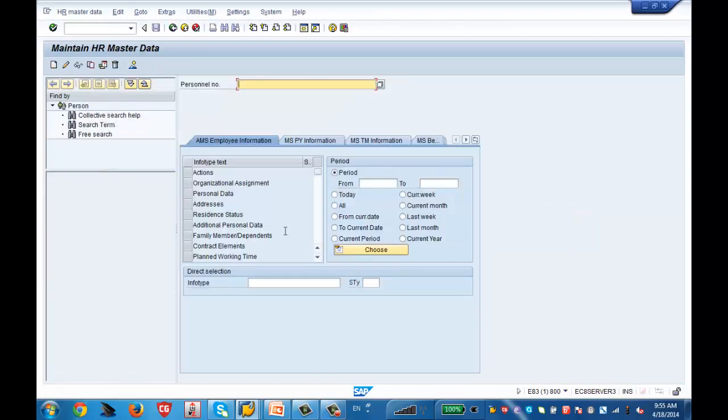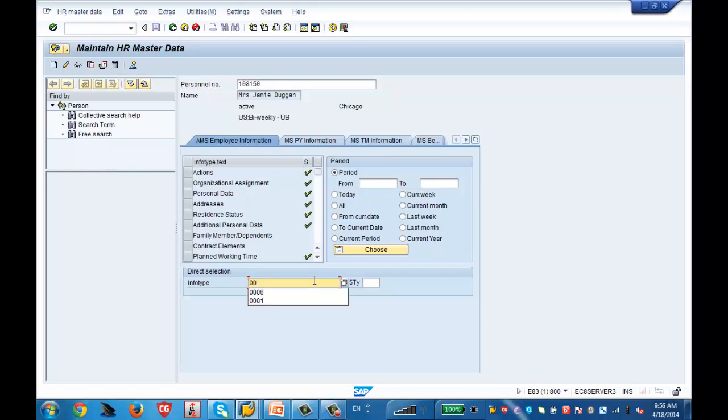Now let me tell you how you find the Infotype. So for example, this is the employee number. I'll tell you other things in different lectures, but let's focus on what is Infotype and subtype. So Infotype, if you know the number, like I am typing 0001, Infotype 1 is organizational assignment.